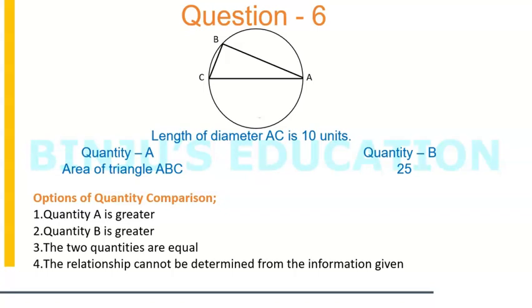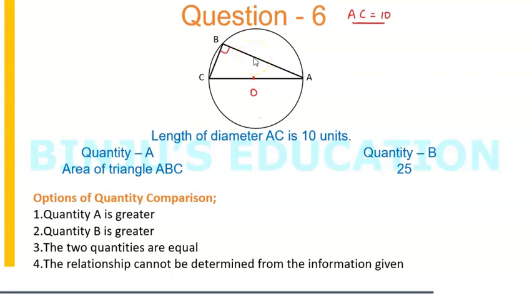All right, let's see how we can solve this one. So we are given a circle and the length of the diameter AC is 10. It's given to us that this AC is the diameter, which means it will pass through the center O of the circle, and the length of AC is given to us as 10. Now B lies on the circumference. It's an angle made in the semicircle, which means this angle has to be 90 degrees.